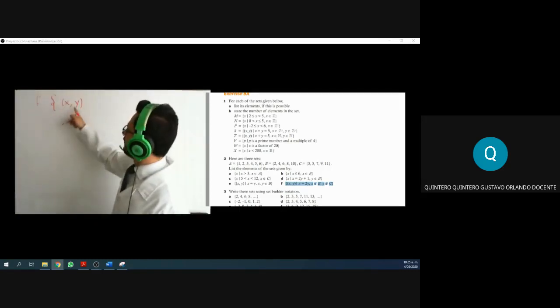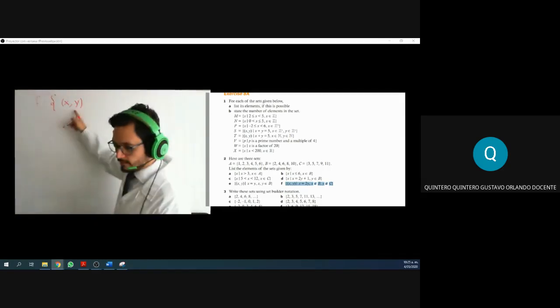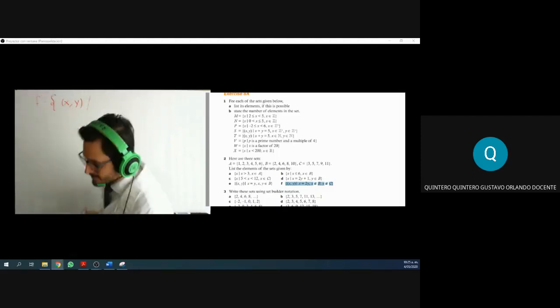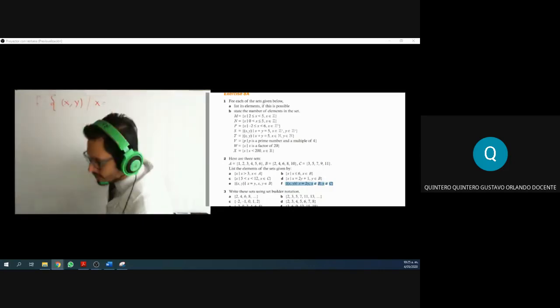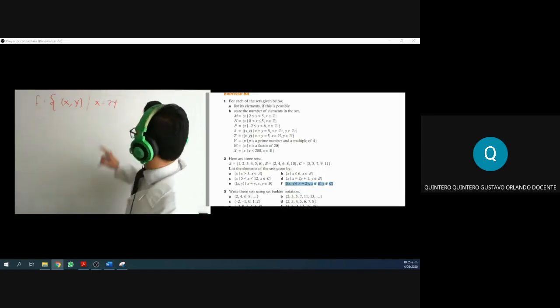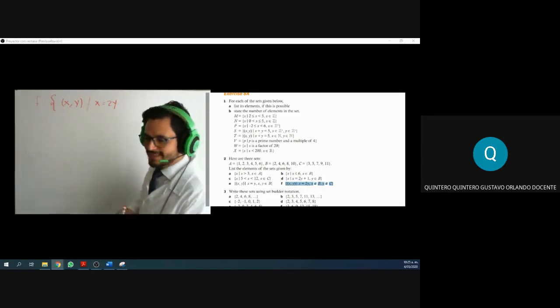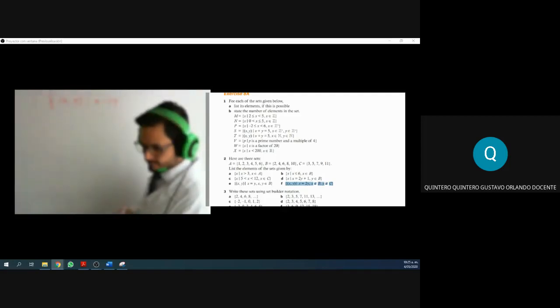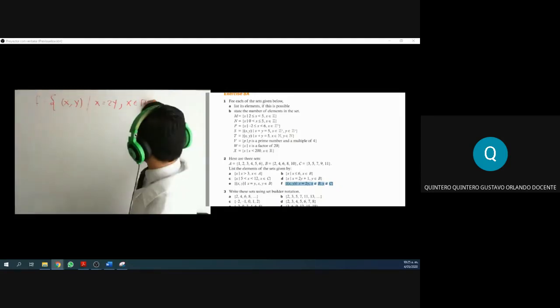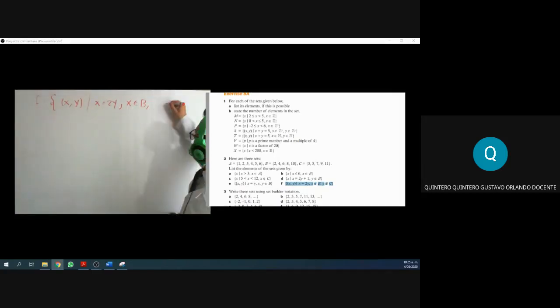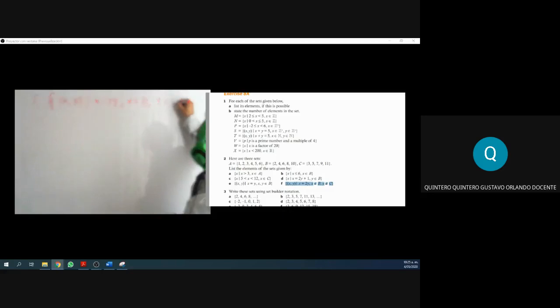Is the set of the pair or the point x comma y such as x has one characteristic. X equals twice y. X equals 2 times y. X is twice y. And also, x belongs to the set B. Now, the set B, I'm going to write it here on the board in a second because we also have a third characteristic. A characteristic for y. Y, this y, is an element that belongs to the set C.